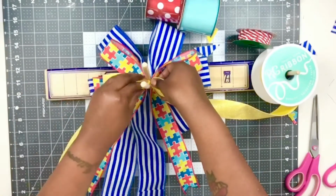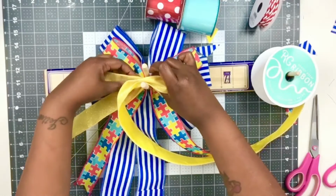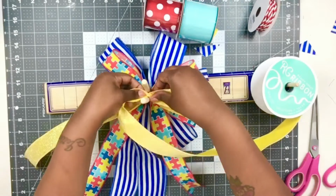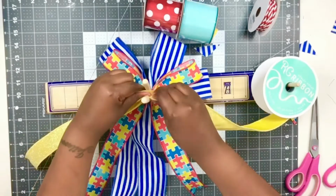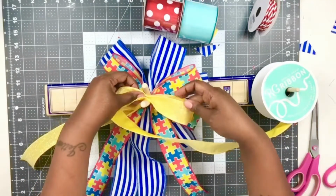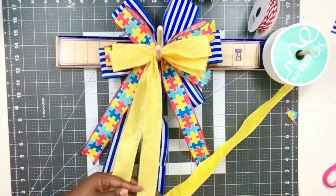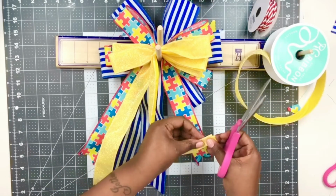Twist. We're doing 5 for this one. 5 loops. And these are going to be about 4 inches long. Bring those tails down. And I'm just going to go ahead and dovetail that as well.